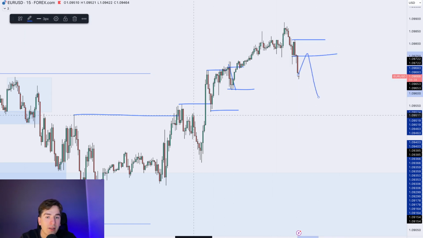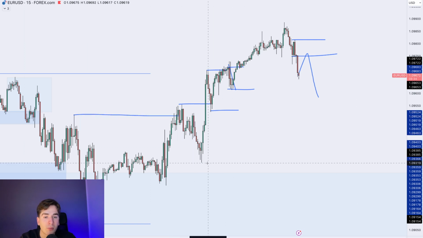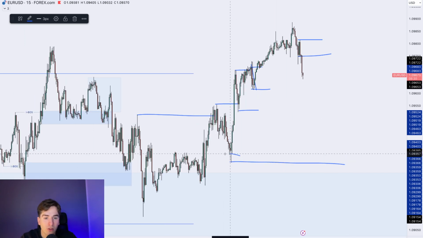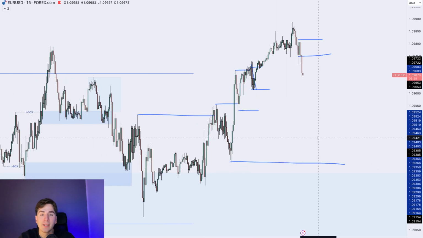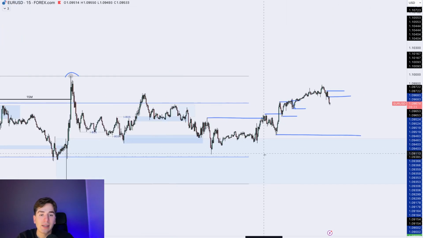So let's see. It looks like Euro Dollar wants to head lower, following the order flow until we stall in a new area of demand. Probably and most likely being here, because if we start breaking this low again, then obviously there's not going to be any longs on the board anymore. So just follow the 15-minute order flow, look for that 15-minute structure trade. This is going to be your highest probability setup.